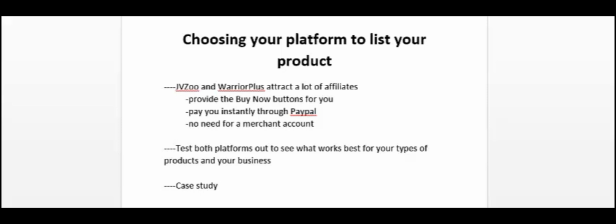I'm just estimating here. And what I did was, after it closed, I relisted it on the Warrior Plus network a couple months later, in the month of March, as a spring break special. I listed it again for 7 days, it probably did around half the amount of sales as it did on JVZoo originally. But probably, the reasons for this were that I listed it too soon. Okay, and a lot of the affiliates who promoted the second time, they also promoted the first time, and so a lot of their customers and subscribers were already exposed to this product, and a lot of them already bought it the first time they saw it in January.